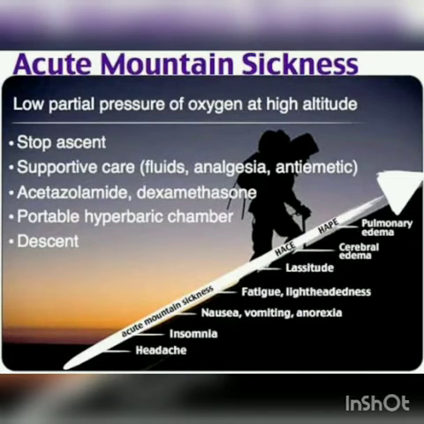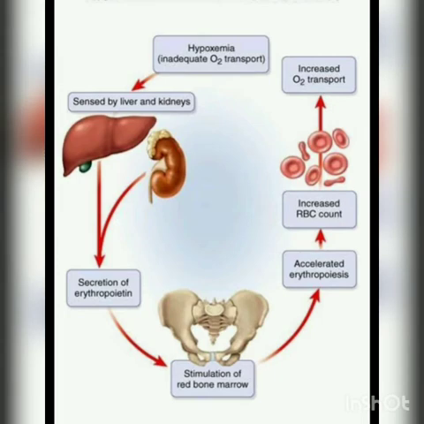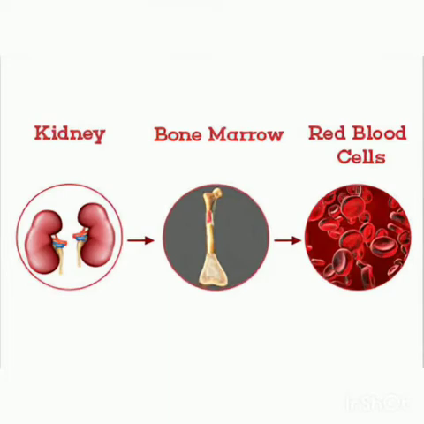As you climb higher, oxygen is not available. When a person moves on a long-term basis to mountains from sea level, his body begins to make respiratory and hematopoietic adjustments. Now if a person moves from sea level to the mountains, what should the body do? It has to make some adjustments. To overcome this situation, kidneys accelerate production of the hormone called erythropoietin, which stimulates the bone marrow to produce more RBC. So RBCs carry oxygen. To produce more RBCs, it should be stimulated by the kidney. The kidney secretes a hormone called erythropoietin.